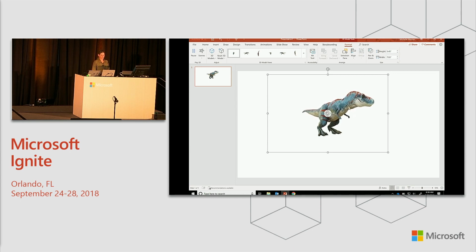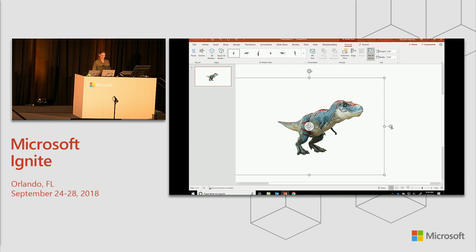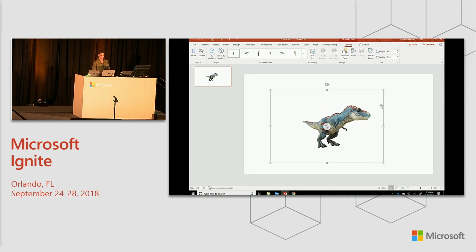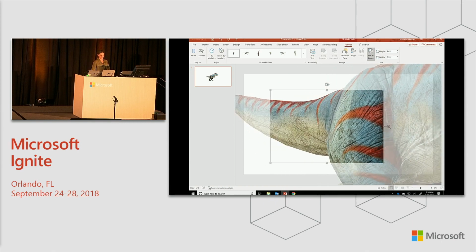And then, like I showed you in the demo example, I can do something like pan and zoom. So here is an example where I right-click, then I can zoom into this object. Let's see if I can do this without a mouse. No. There we go. So let's say I just want to look at his face.